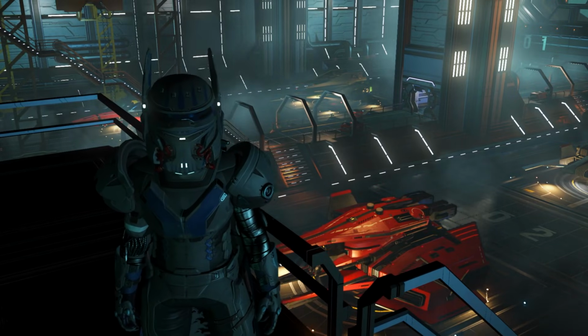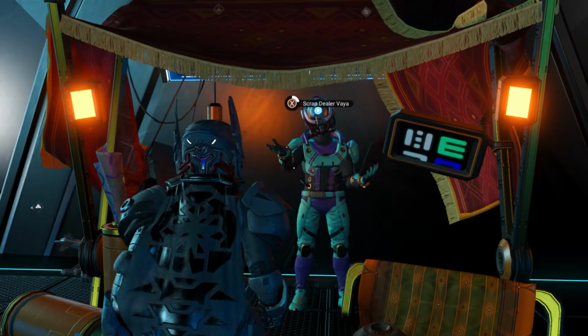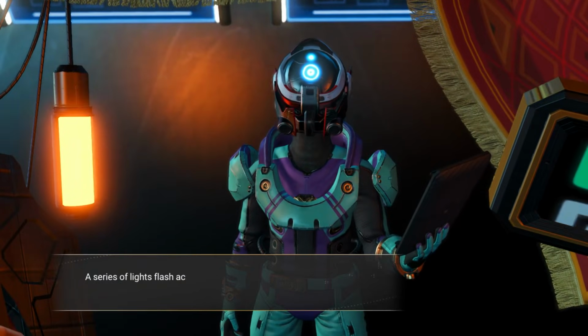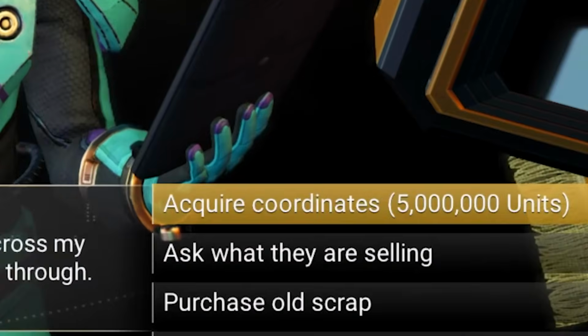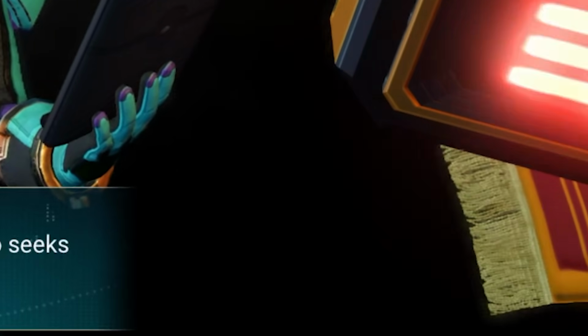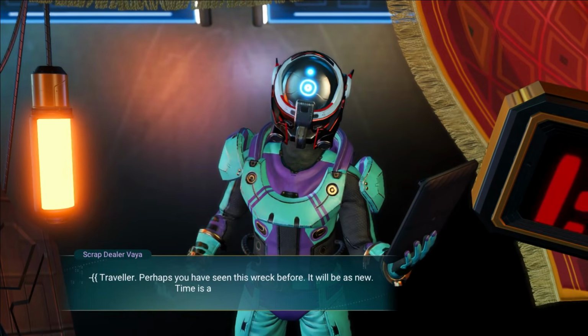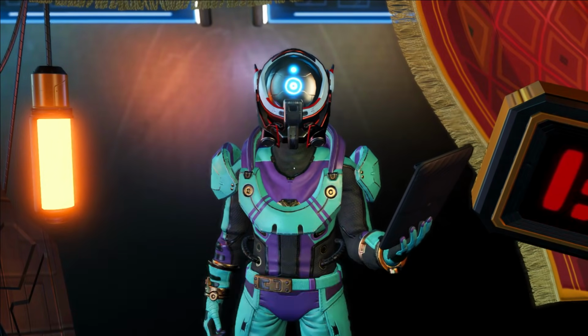Oh yeah, the scrap dealer. So you go to the scrap dealer to get the emergency signal scanner, and the first one will cost you 5 million. And then if you buy another one, it's 10. If you buy another one after that, it's 20, going all the way up to 30 million per scanner. Let me show you a way that you can just buy one and just keep reusing it.